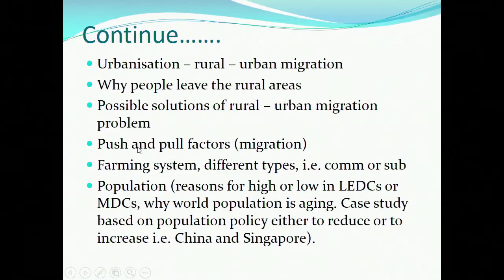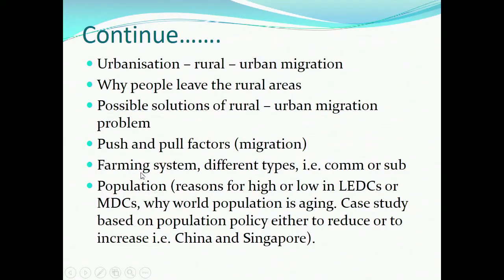At the same time, in order for you to analyze the problems, you must understand the push and the pull factors of migration. Why do the people move? What attracted them to move to urban areas? And what forces them to leave the rural area, for example? Once you understand the push and the pull factors, the attractive and the unattractive factors, it's only then that you will be able to come up with a solution, simply because you need to take the solution to solve the problem that is being created there.